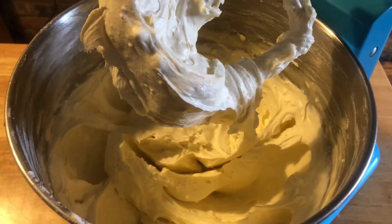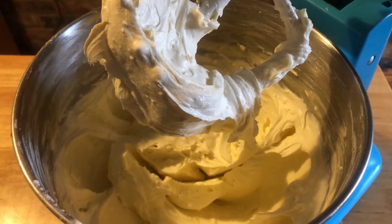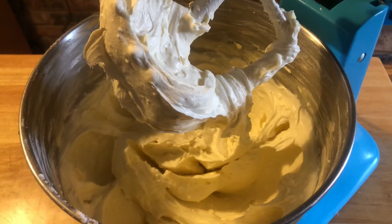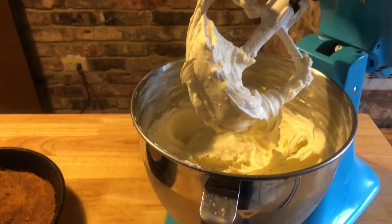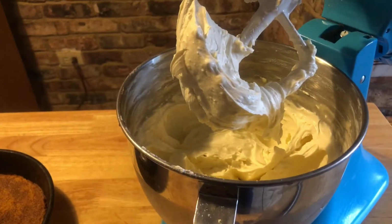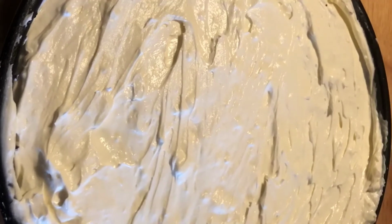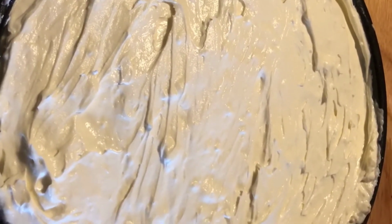And yum, it's taking everything I have not to grab a spoon and just eat it out of this bowl because it smells delicious and looks like heaven. Now it's time to put the filling mixture into the crust. Guys, this is what it looks like after you get it all spread around. Doesn't have to be perfect, but you kind of want to make sure it's pretty evenly spread.